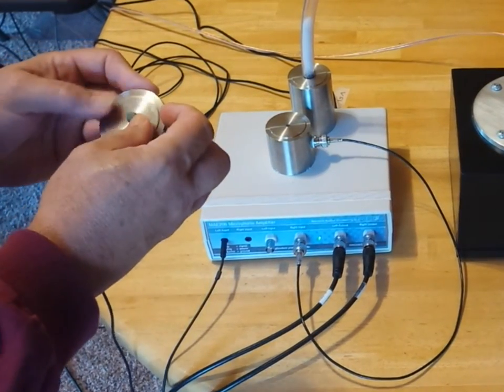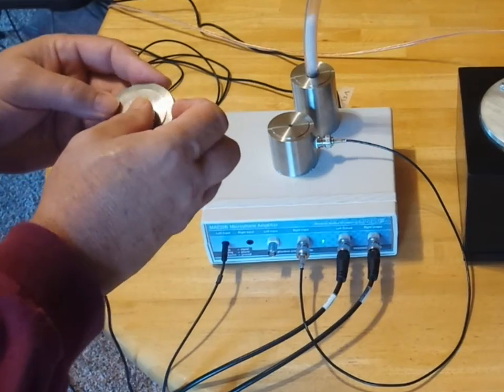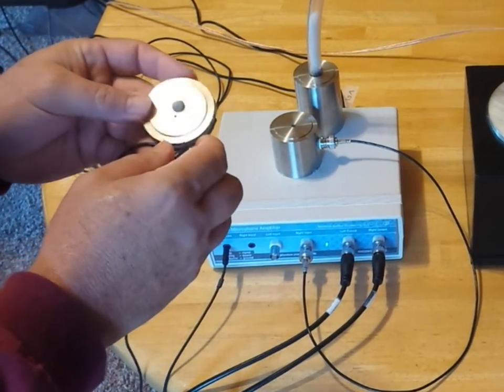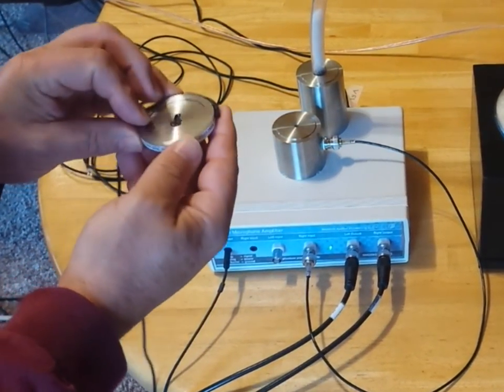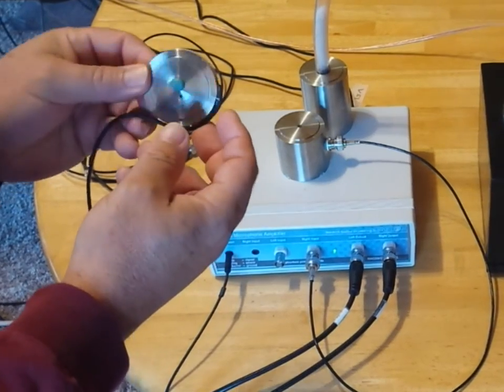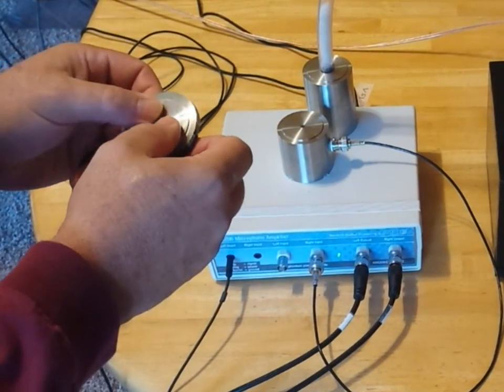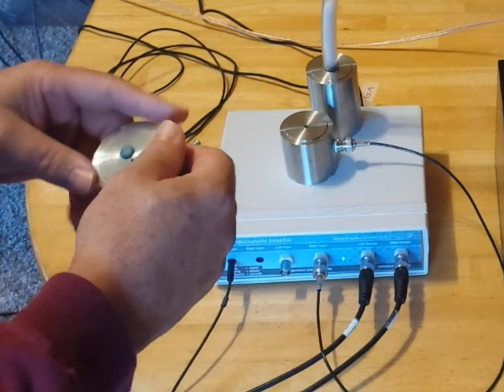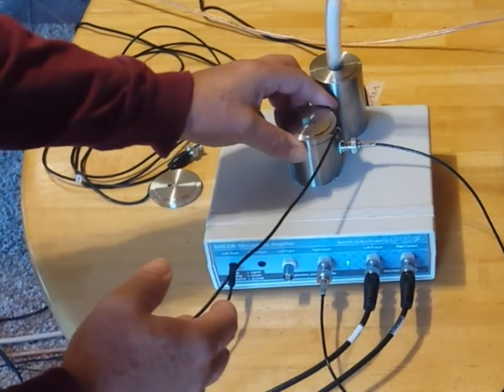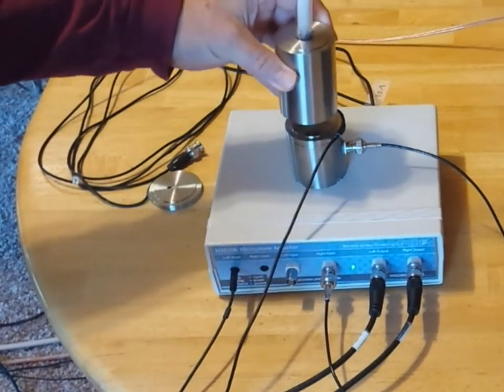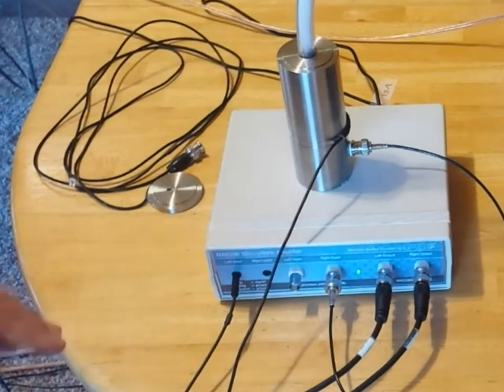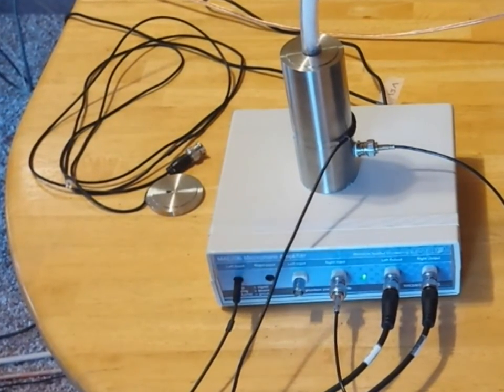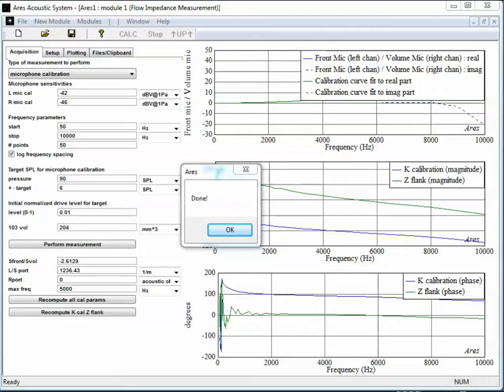Now, you don't want to push that in too much. You want it to seal. If you push it through the port too much, you will change the effective size of the rear volume. So you just want to cover it up and then kill that acoustic path. And now we're going to measure another transfer function as we reassemble it. Want to make sure that putty stays within inside that 15 millimeter score line on the sample holder.